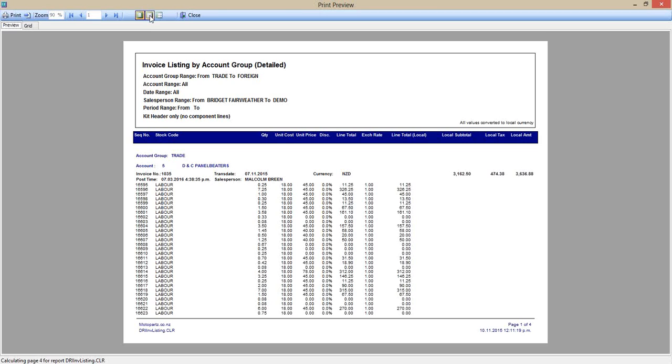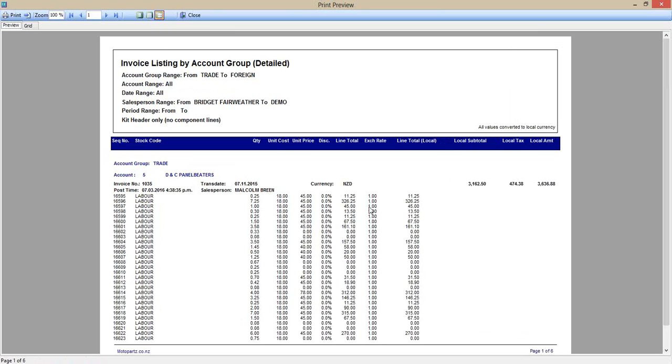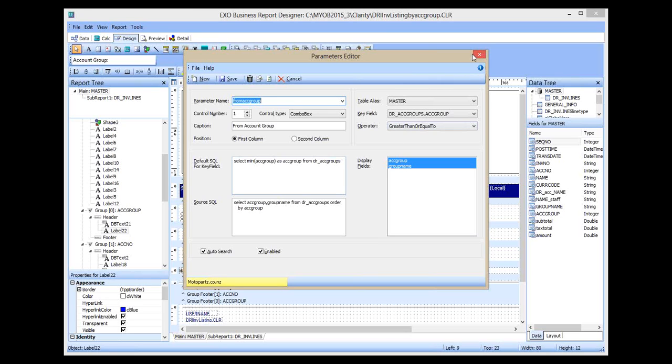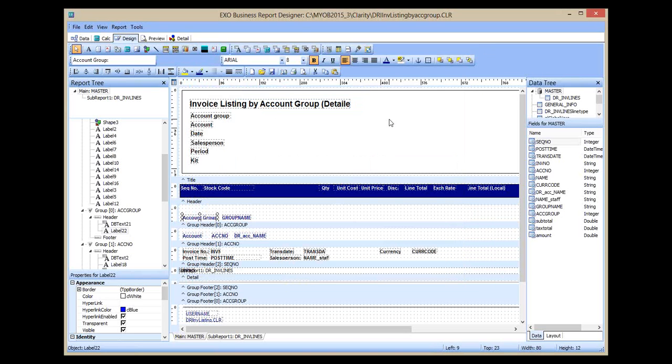As you can see, the report in itself actually returns a lot more information than what it looks like within the designer. And that's through passing your parameters through. As you can see, there's a grouping by groups at the top, account group, trade, and then it lists all of the debtor accounts underneath them and the corresponding information. The parameters are not available, I'll reiterate this, in a form.